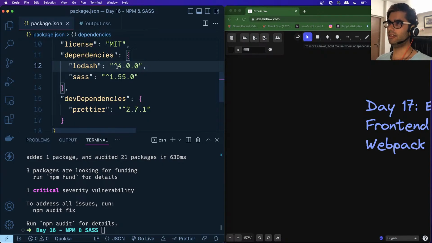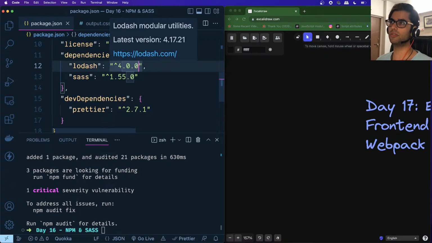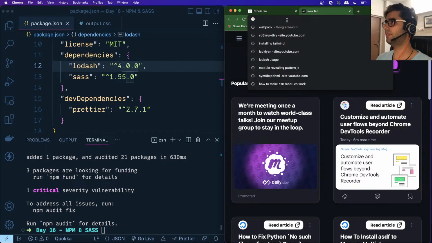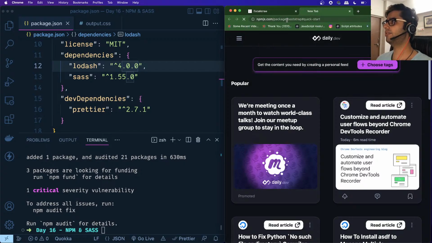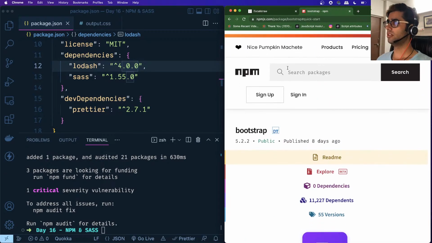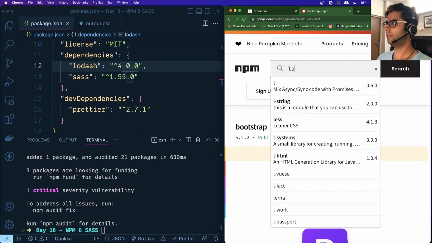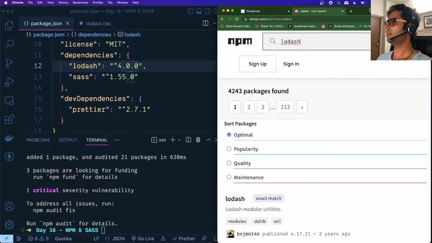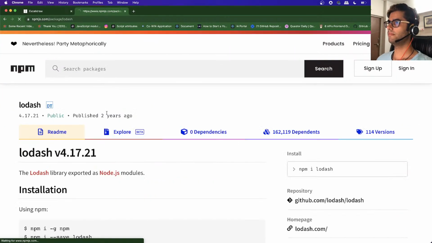And if you remember, this caret represents that it will only update the minor and patch versions when we use the update command. So let's try and update this to the latest version. If we take a look at which is the latest version, we'll go to npm.js and search for Lodash.